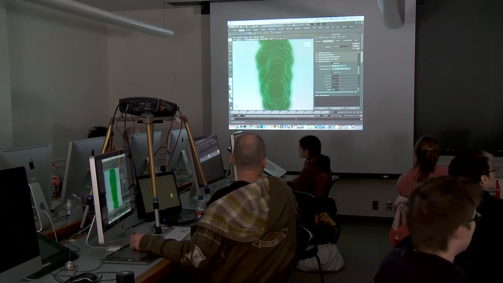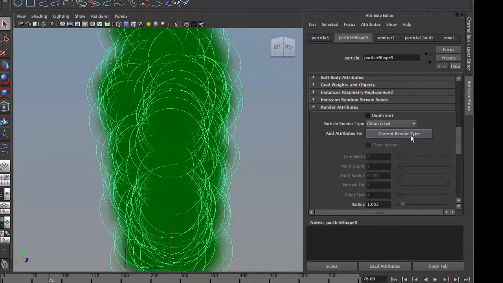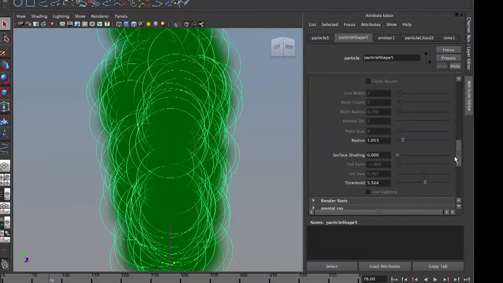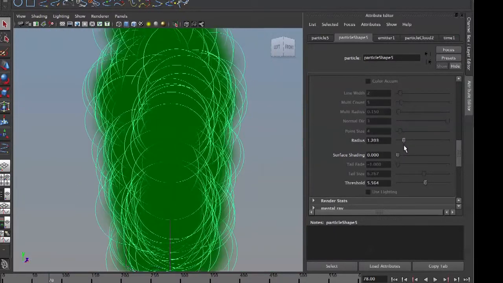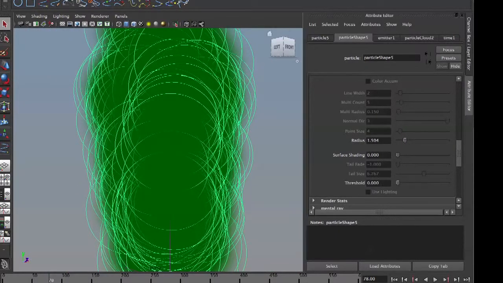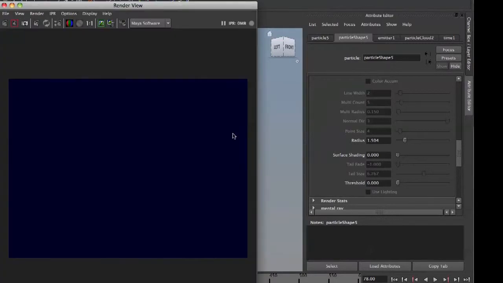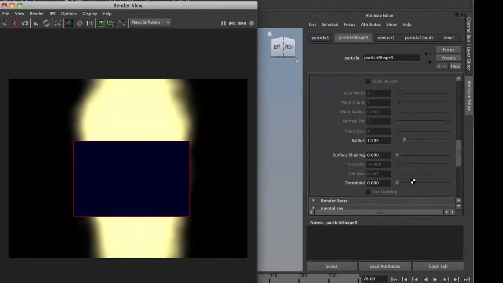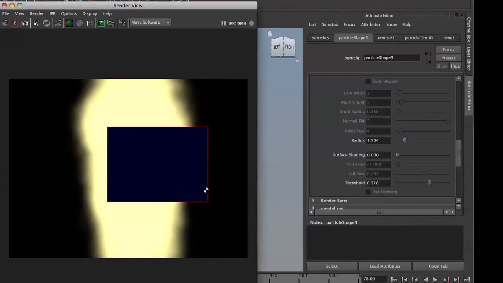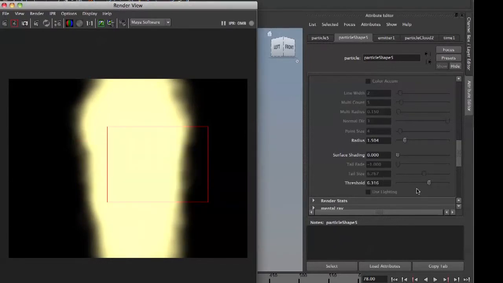So right now it's a cloud. And with the current render type, we only have radius here. The threshold, let's see. It doesn't change much.